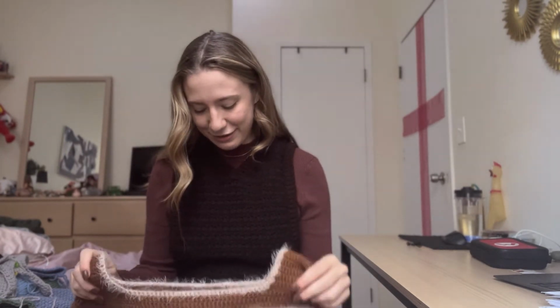I usually put it on and do one of those posy videos, but because it's so wrinkled and I don't have a steamer and you can't iron acrylic, I'm going to have to block it, I believe, or buy a steamer. But anyway, I didn't put it on because it's just so wrinkly. It doesn't do it justice. But I do have pictures I took for Instagram.